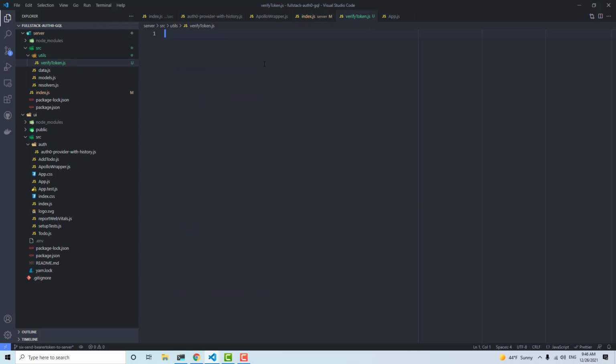So we're going to need two programs. So JWT from jsonwebtoken, and then jwks-rsa. Then we're going to store that in jwksClient.